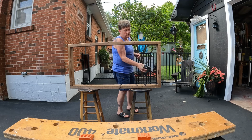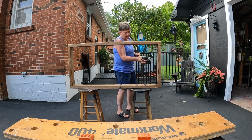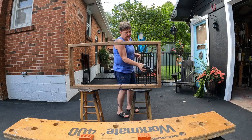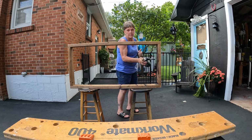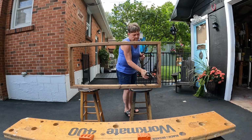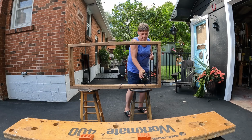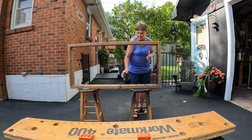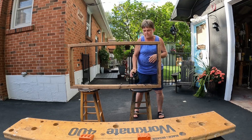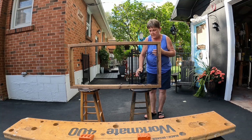So you want to hold it about almost 1.5 to 2 inches away from the wood. I like to give a nice burn on all the knots because the sap comes out and it caramelizes. And also with burning any of the stamps that the lumber company has put on, they just fade away with the burn.